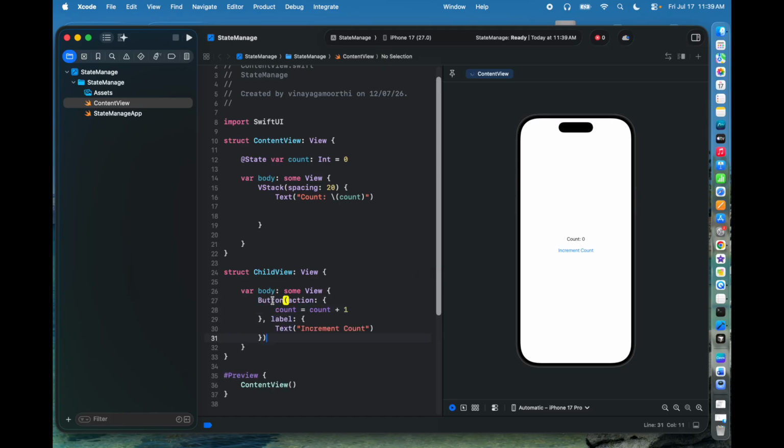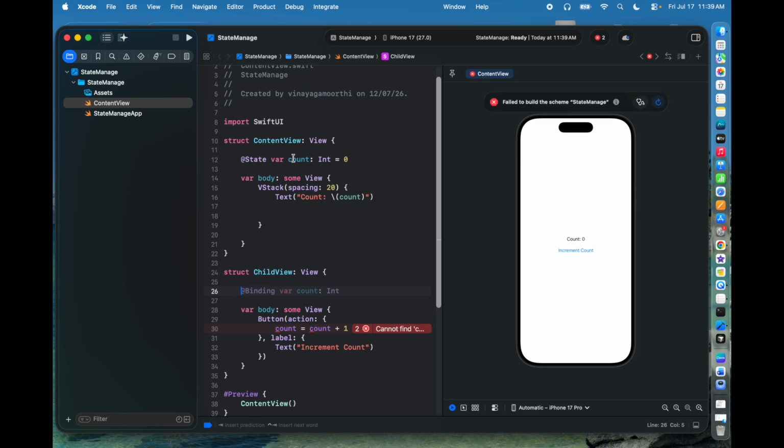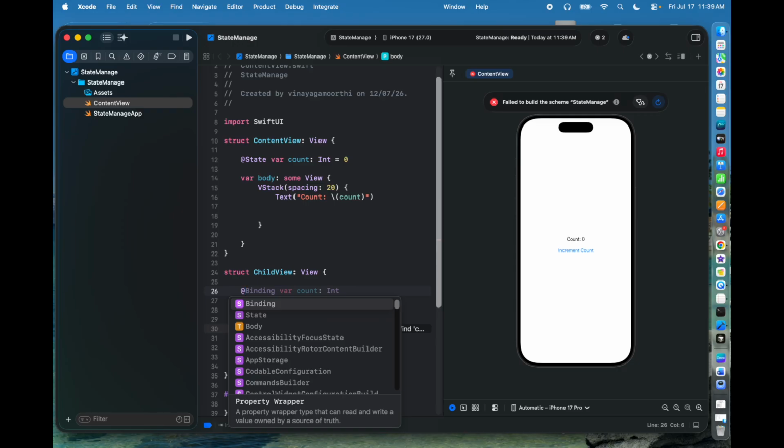I am copy pasting to the child view, and now we are going to pass count to the child view. For that we have to include binding.